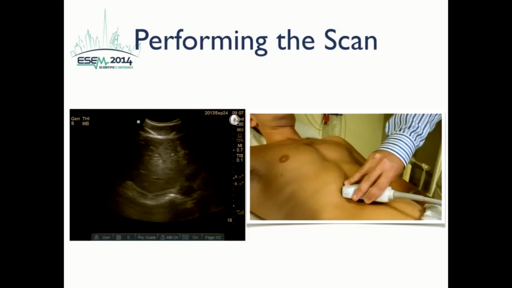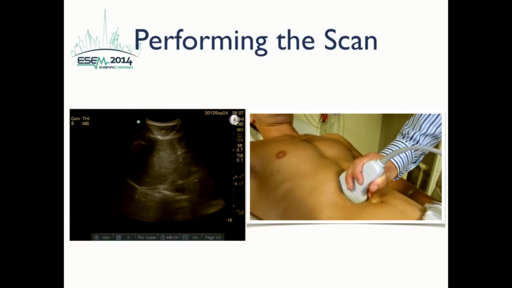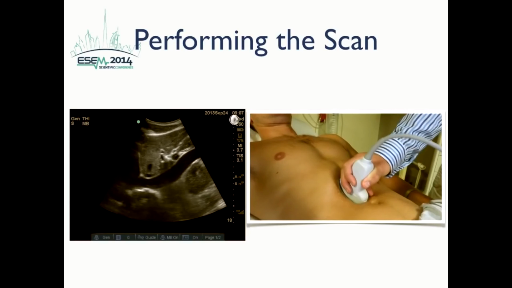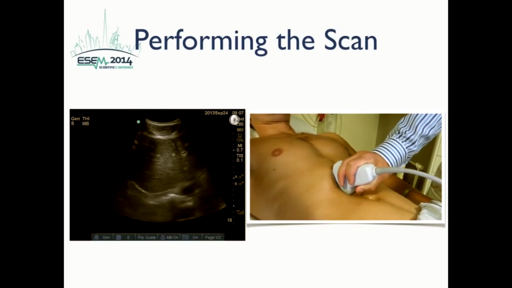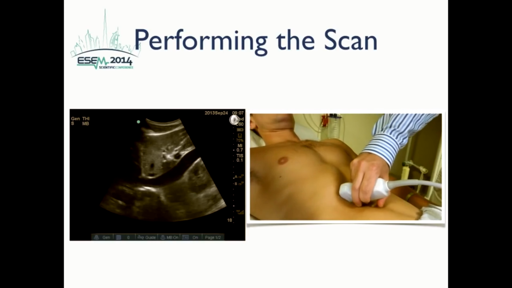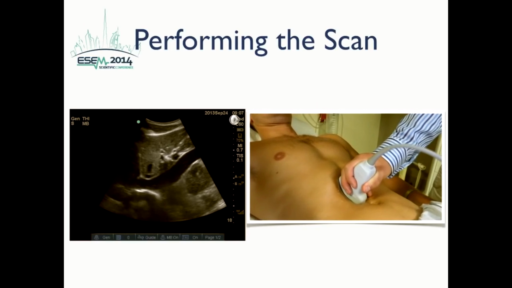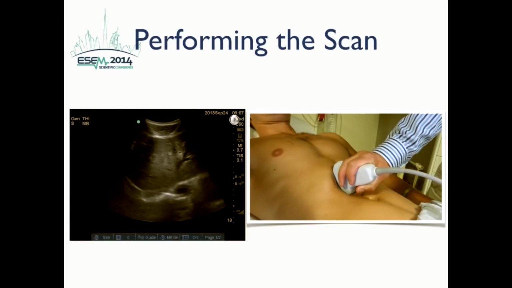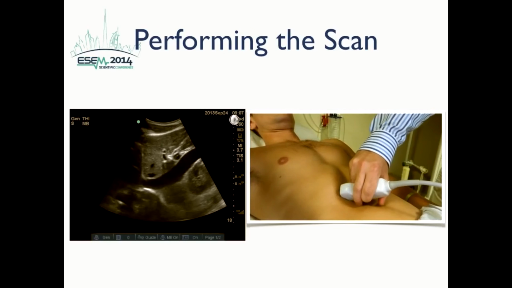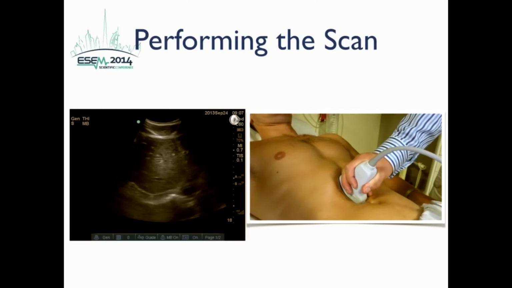There are two approaches to perform IVC ultrasound. The first is to obtain a subxiphoid view of the heart by placing the probe on the patient's abdomen just below the xiphoid process with a probe marker towards the patient's right or at 9 o'clock. Once an appropriate subxiphoid view of the heart is obtained, the probe is rotated 90 degrees until the marker is pointing towards the patient's head. At this point, the IVC should be visualized in a longitudinal plane.